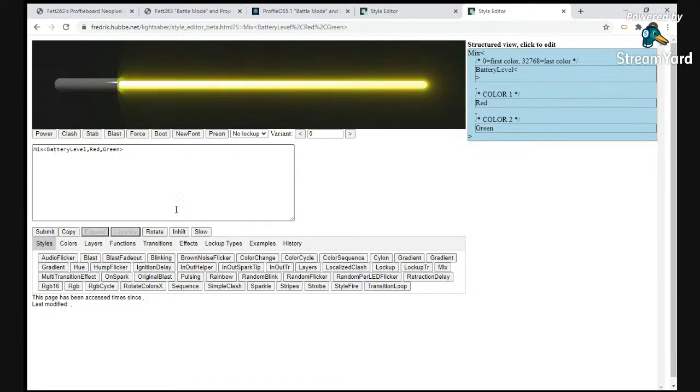If you just want a really simple style, this is what I use in a lot of the passive battery monitors. Battery level, like any of the functions, always works in that 0 to 32,768 scale. When your battery's at full power, the value is full, which means it shows green. When your battery's at 0, technically around 3 point something volts, it's going to be red. So just using this simple thing as a color style lets you have a battery monitor visible just by color.